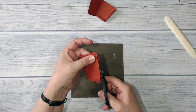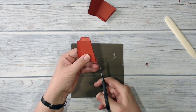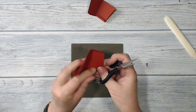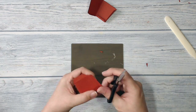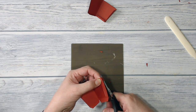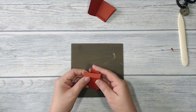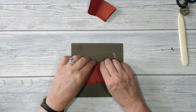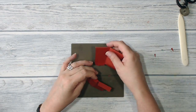so that they are running in the same shape as the flower pot. And I'm just turning over my card and just snipping away the extra bits, the bits that I don't need. And this is the last piece. And there we are. I've already done this piece, so now I'm going to start to put them together.